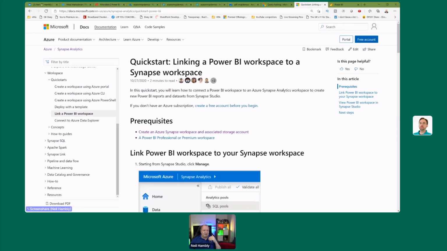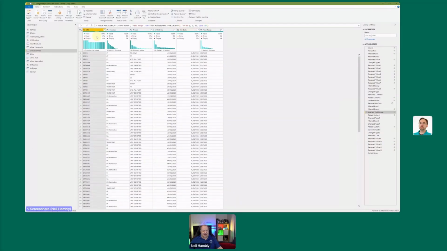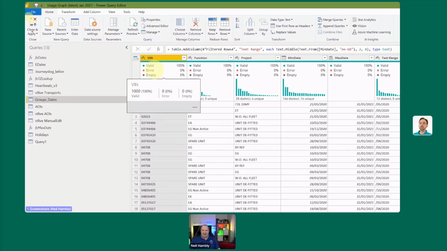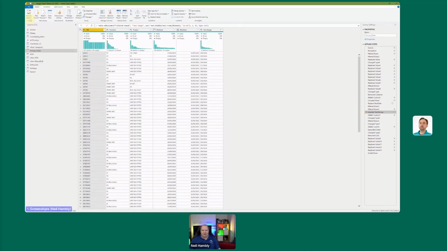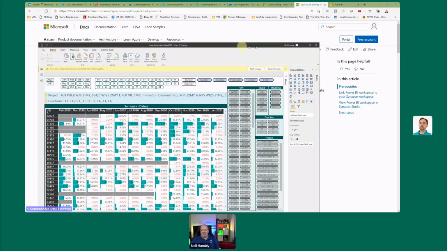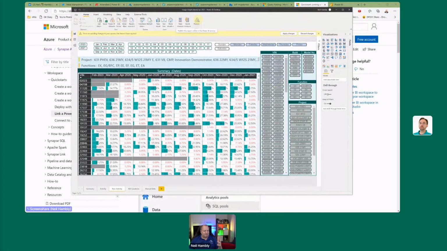But ultimately, the Power Query Editor is this transform data section here. And when we're happy and we've got everything we need, we are going to say close and apply. And that will apply all the changes. So I'm just actually going to say close because I don't want to make any changes. And then that just goes back to my report. And when I'm ready, I publish it and I have a new version.